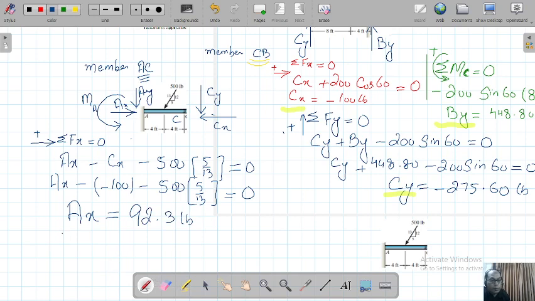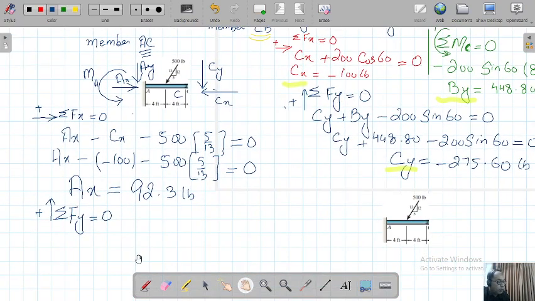Okay, so before calculating sigma Fy, if we calculate sigma Fy, you will say we have basically Ay, Cy, so we have two unknowns. So it is better we calculate here. In order to calculate, we have Ay as the unknown and Cy is basically the known value. So if we apply sigma Fy is equal to 0 here, and you know that this is going to be your positive y-axis. Okay, this is very important.